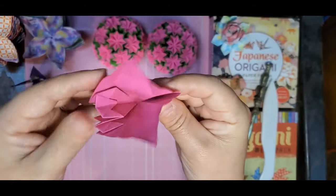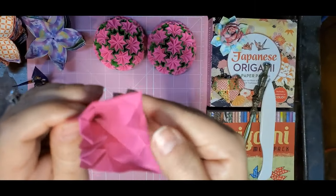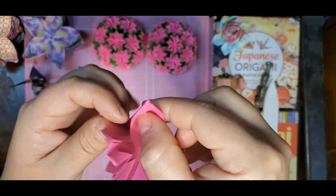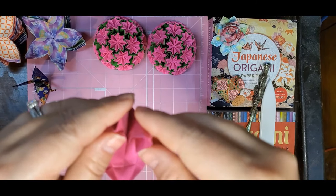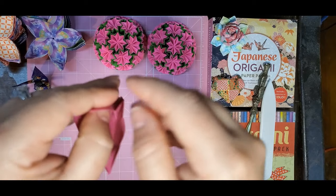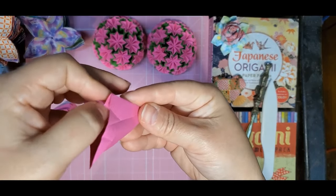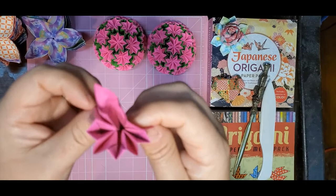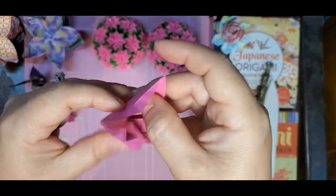Okay, I'm going to show you that again. You're going to fold the back piece, fold the back piece. Now it's going to get a little tight and you're going to think, oh my gosh, I'm going to rip it. You're not going to rip it. And then you just push in all those creases that you made, you're just pushing them in. So you're pretty much folding in reverse.